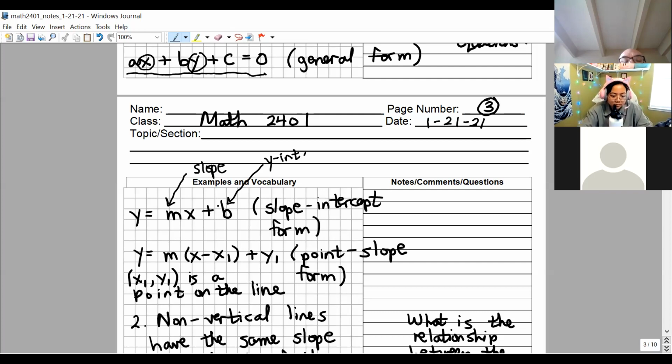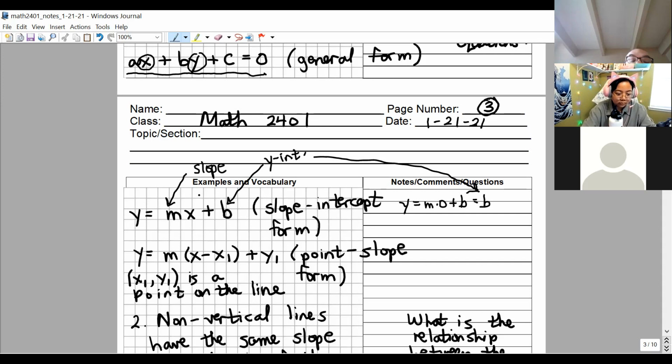Oh, by the way, why is this second constant the y-intercept for the equation? Remember, we just did the poll on this. How do you find y-intercepts of a relation analytically? Set x equal to zero. What did we say? X equals zero. Yeah, you set x to zero, right? Okay. So notice in this equation, when you set x to zero, you get y equals m times zero plus b. Well, m times zero is zero, of course. So you just get y is equal to b, right? So that's why the b value here is the y-intercept, right?